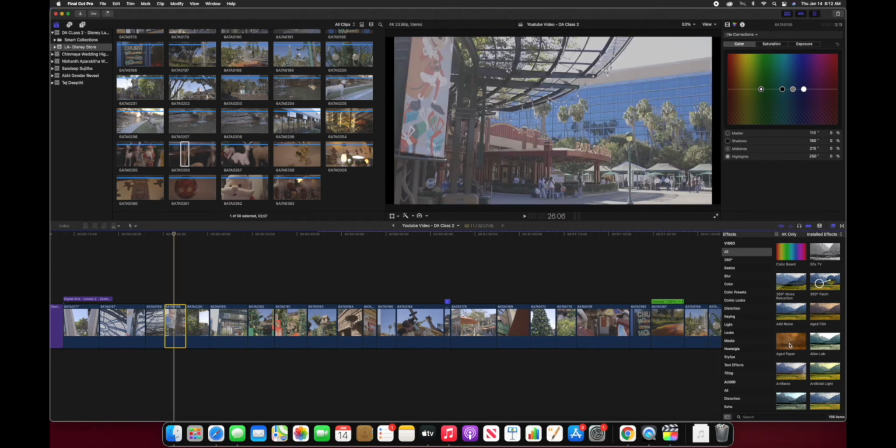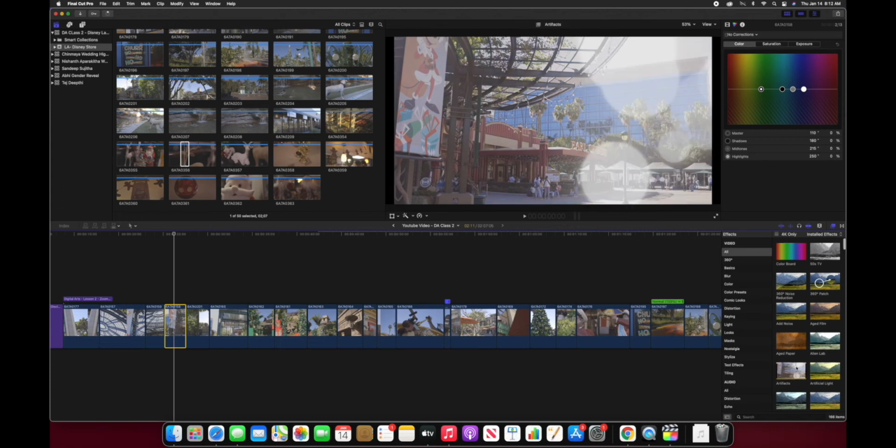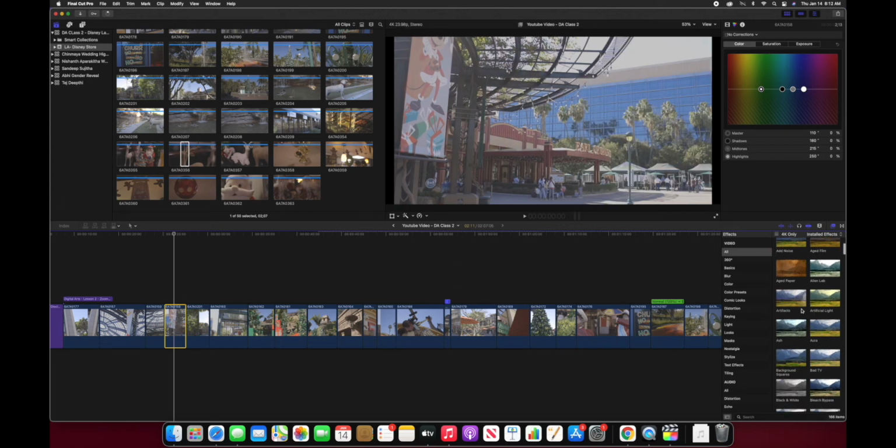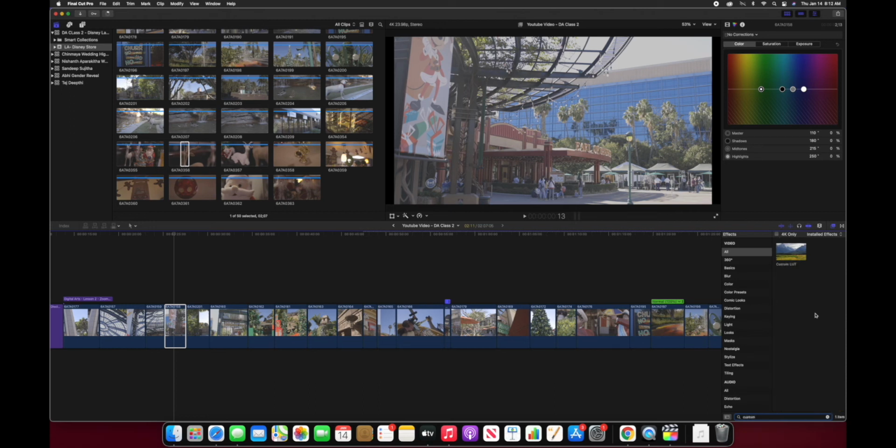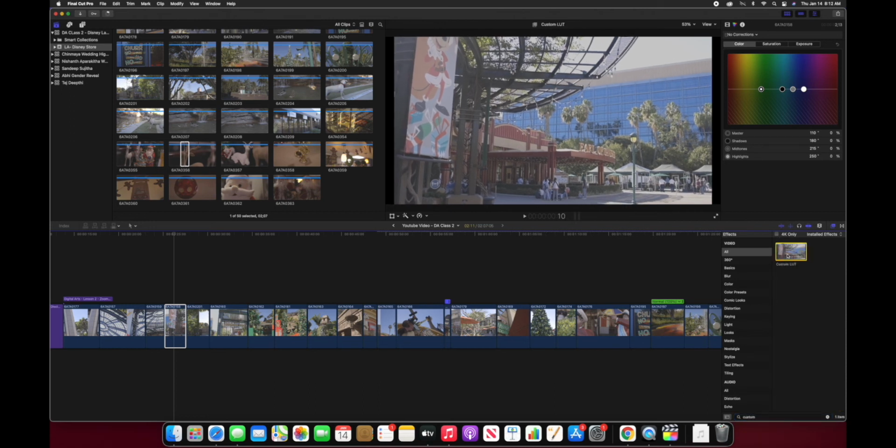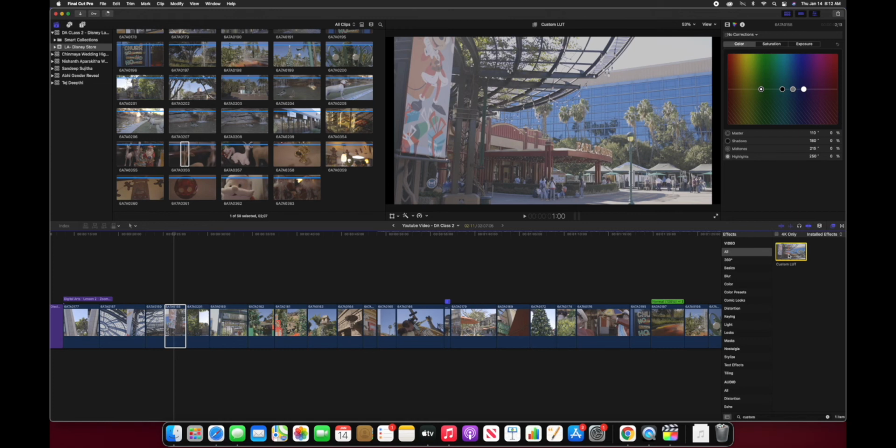So that's where either you can use some aged paper, this is Alien Lab aged film, so you have a lot of already built presets, artifacts. I don't like artifacts that so much bokeh and all, artificial light, aura. So you see that there are many things, but here what I'm using is something called a custom LUT. I'm going to take this custom LUT and apply it to each and every sequence.